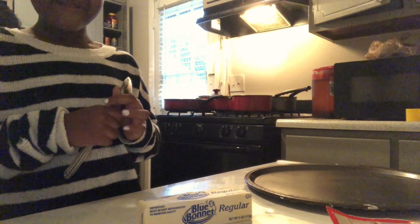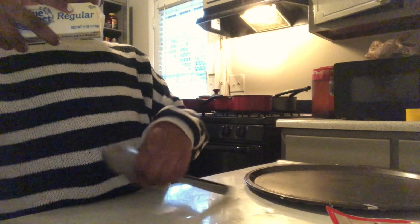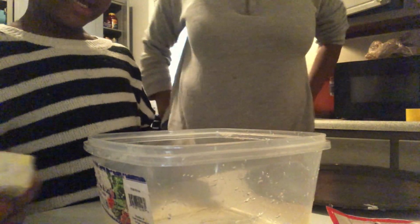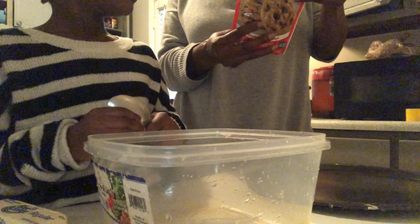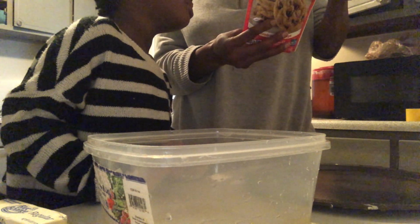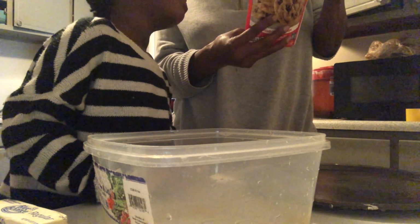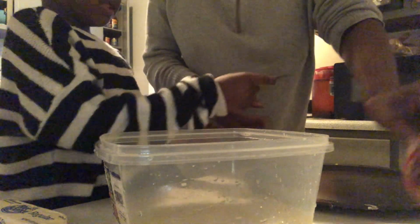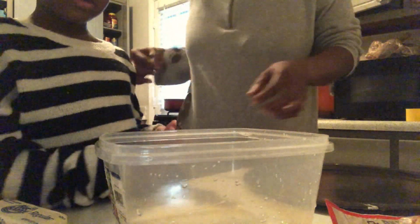You want to see what kind of cookies you're making? Tell us. The butter. The butter is what we're gonna make with our cookie. Yeah, because we need a big bowl and 2 spoons. Let's see what we need. We need 1 tablespoon of water, half a stick of butter. Here's 1 spoon. Okay, we're gonna do 1 tablespoon of water.